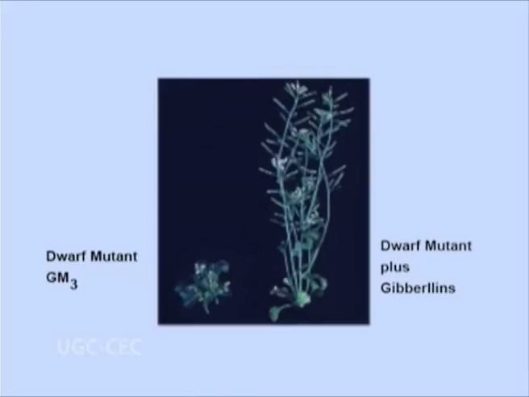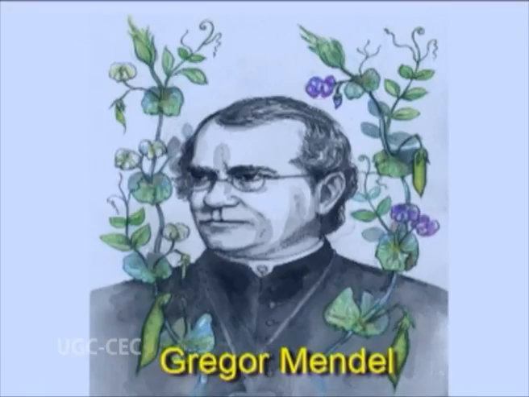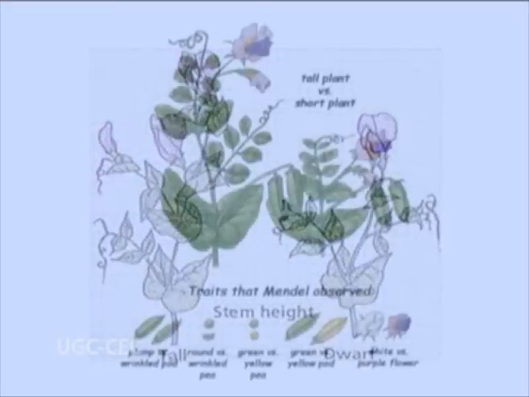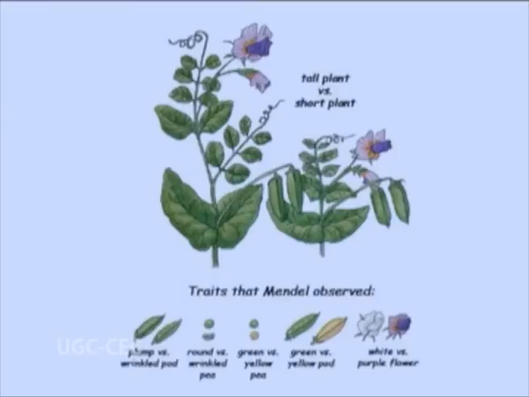Plants like pea and maize become dwarf by genetic changes or mutations. The dwarf mutants lose the capacity to synthesize GA. Application of GA removes dwarfism in these mutants by inducing internodal growth. Mendel's dwarf peas were genetic mutants of this kind. The height of the pea plant was one of the several genetic traits Mendel used in his experiments.